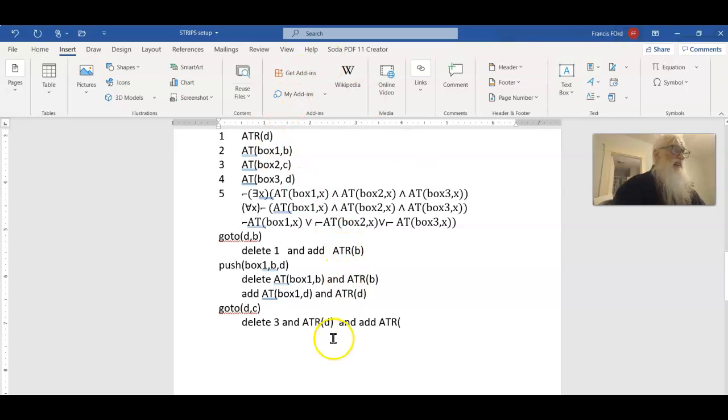Oh, pardon me, I can't delete 3 yet. The only thing I can delete is where the robot is. So I'm deleting that, and I'm putting the robot in C.